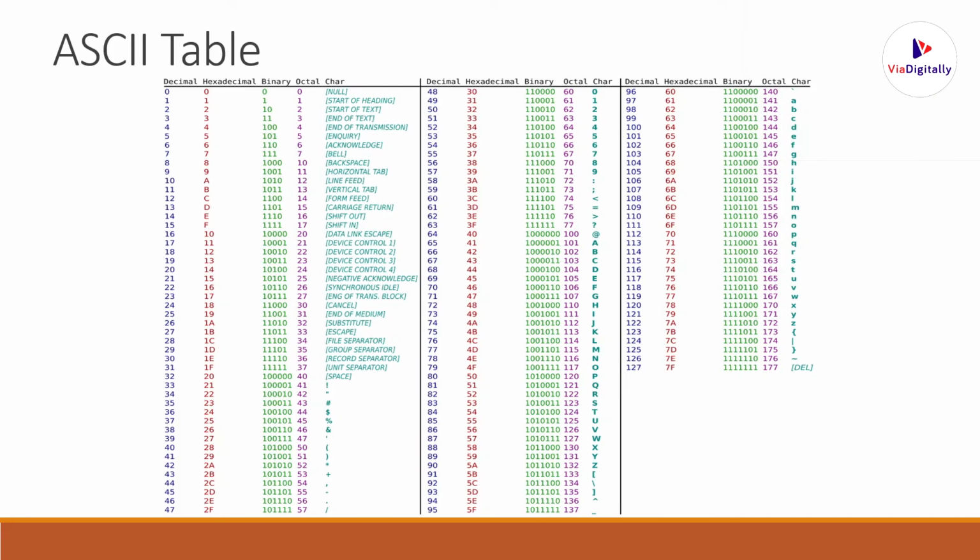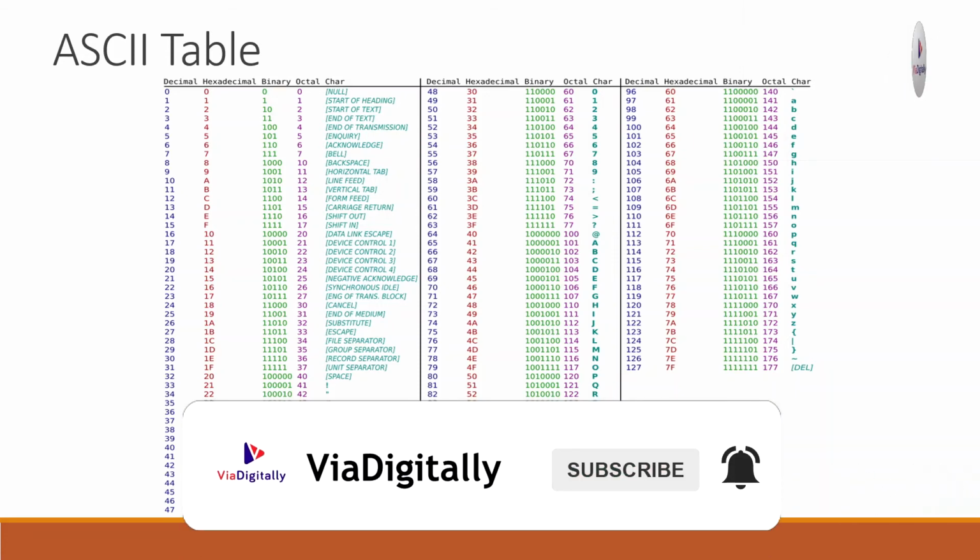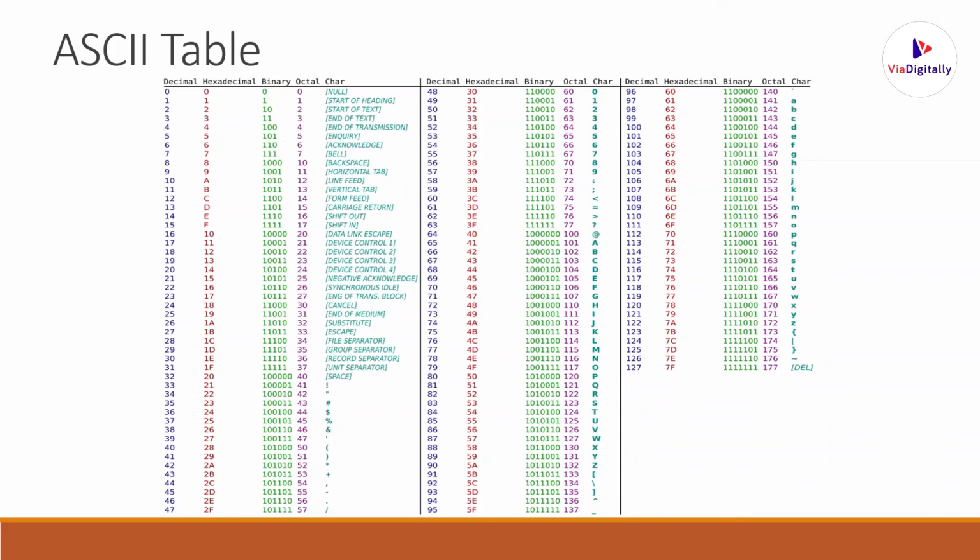So there is a standard table which represents all the characters we use in any programming language, like the null character, space character, special symbols like at the rate, hashtag, dollar symbol, percentage, digits, greater than, less than, colon, semicolon, capital letters, small letters. Everything has a standard decimal number, binary code, hexadecimal code, and octal code. For any programming language we design, we need to follow certain standards. Those standards are nothing but the ASCII table standards.